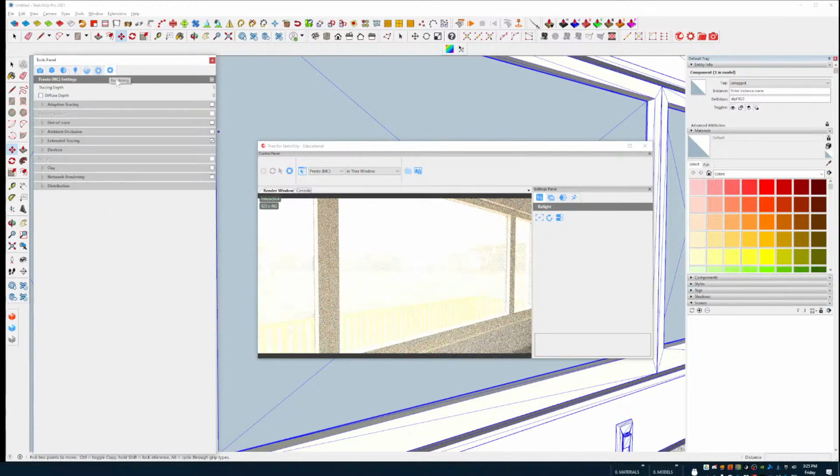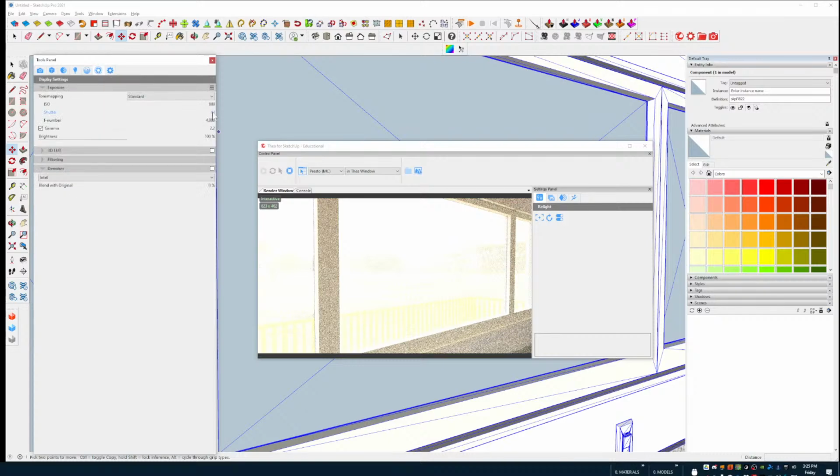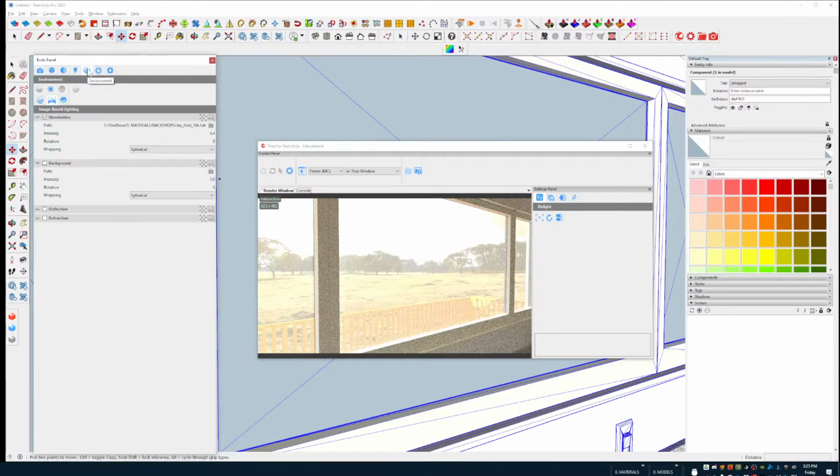We can probably raise up our shutter. Let's do like 100 on our shutter. There we go, and we can even lower this down a little bit more, maybe like a 600. And there we go, we're starting to see our exterior.